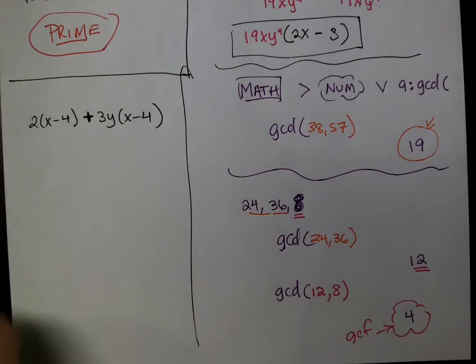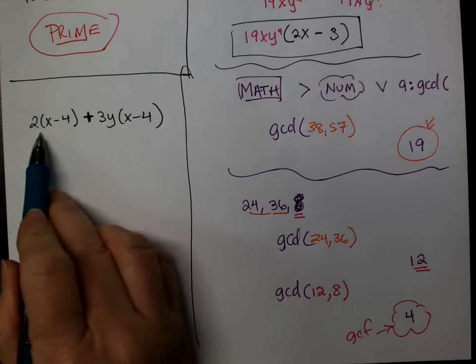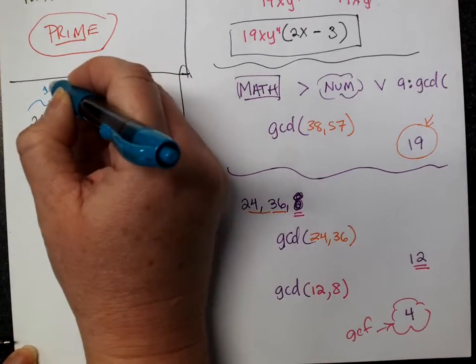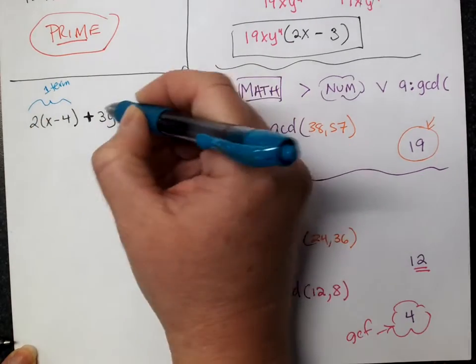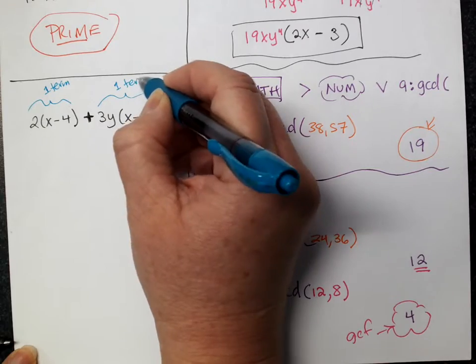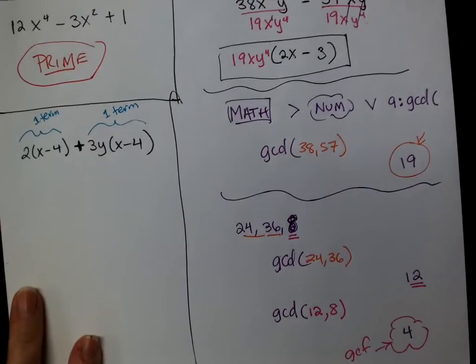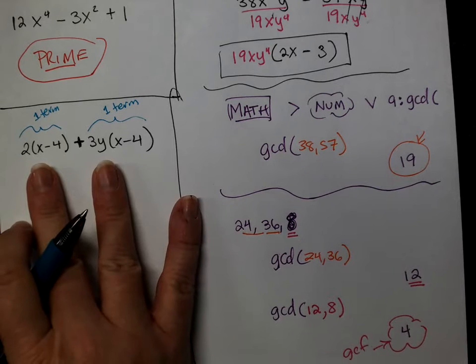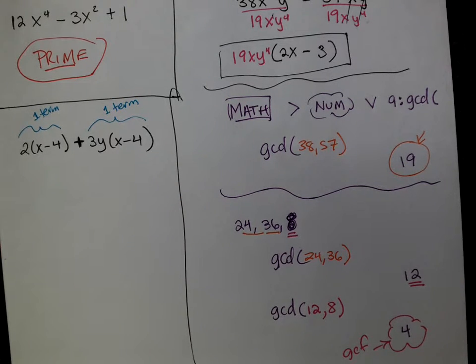But there's no addition or subtraction in here that's not locked up. So this is my one term. And this one too is another term. So I have a total of 2 terms. That's my polynomial, a sum of 2 terms. So if I'm asked to factor this, I need to look at these 2 terms and see, is there a GCF? Do they have anything in common?